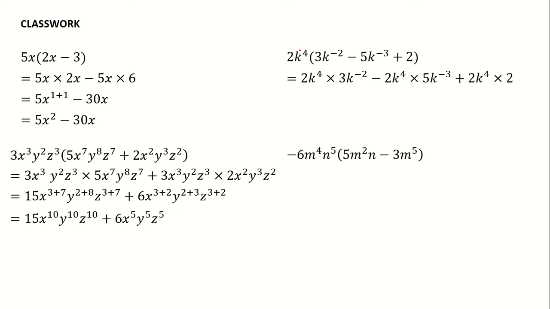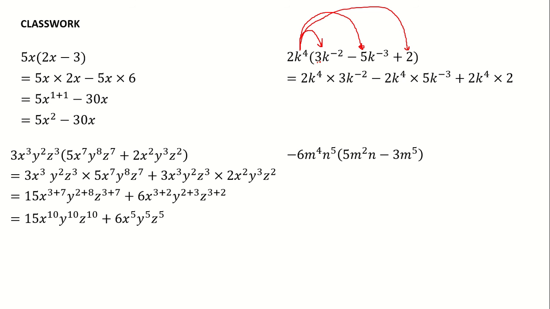So you're going to take this times that. Times it with that. See, as I am writing those errors, guys, that's exactly what I'm doing. This times that, yes, that times that, okay? This times that, and this, which is 2k to the exponent 4, times it with 2. All right. That's all you needed to do.